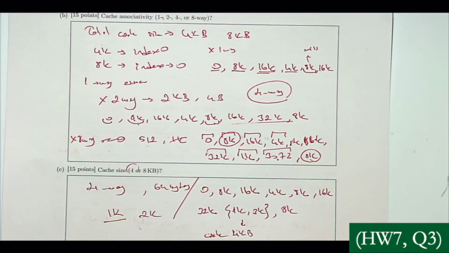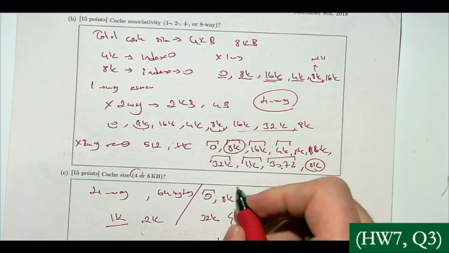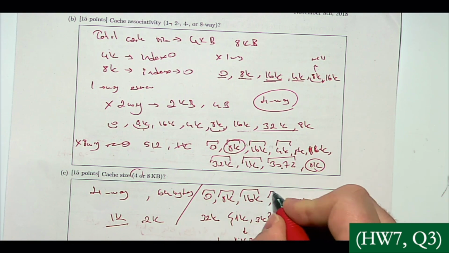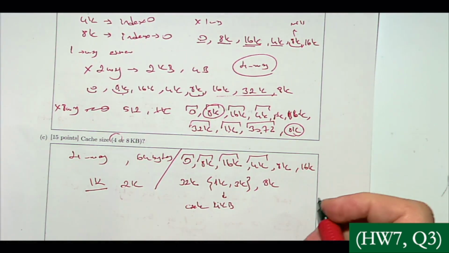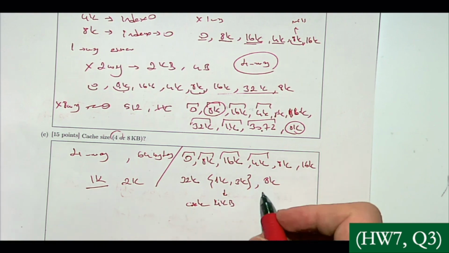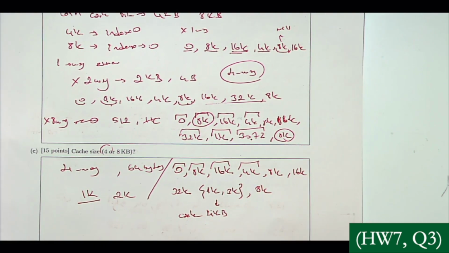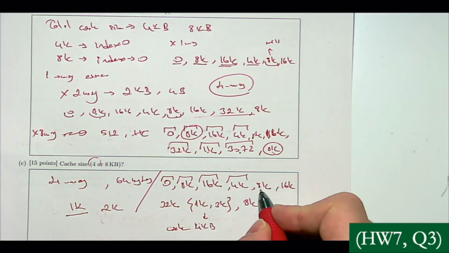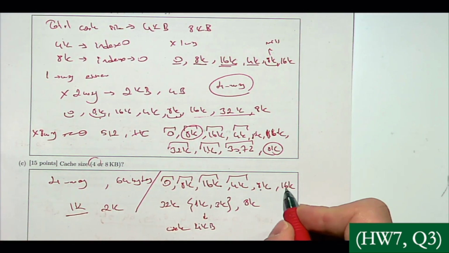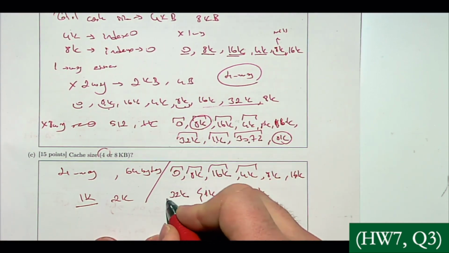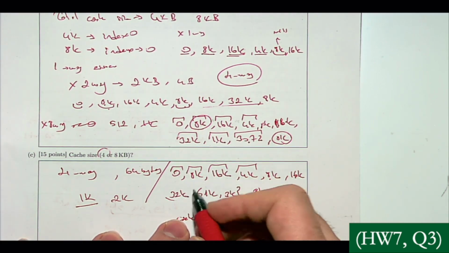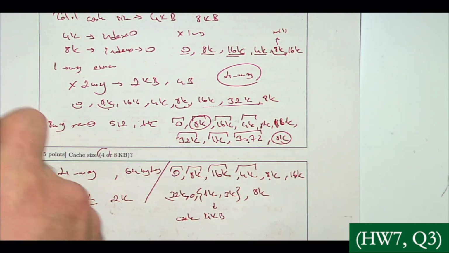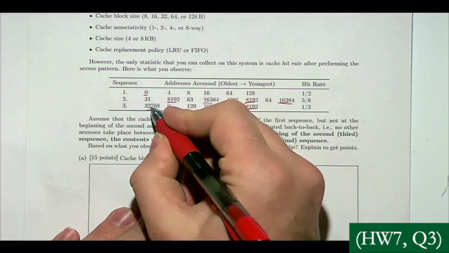So, okay, we know that this is 4-way. Then this will be put in cache, and then this one, and this one. All right. So all the ways for the index 0 are full in the cache. So 8K, again, it's in the cache. 16K, it's in the cache. So 32K. I forgot to write down 0 here. There's also a 0 after 32K.